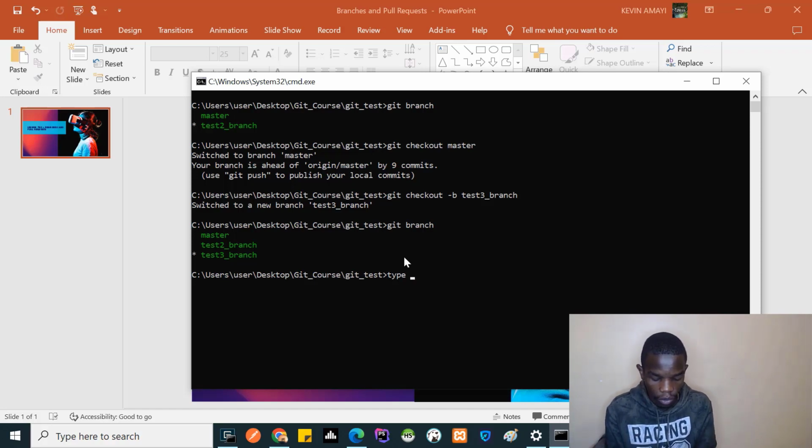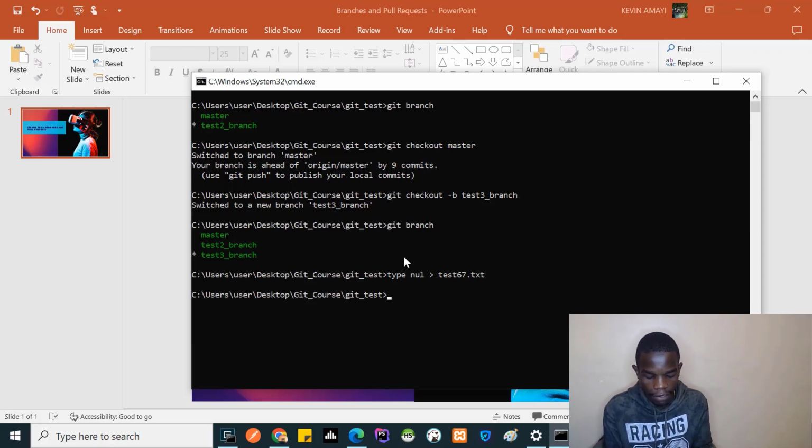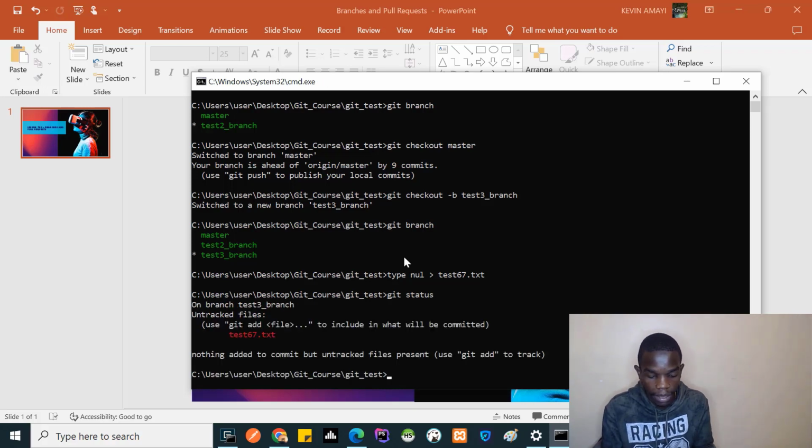All right, so I'm going to say type null, and this should be, let us say, test67.txt. That is the file that I'm going to add here. And if I say git status, this should be able to show me that I have a pending file which is test67.txt. Then I'll just say git add, and here I'll just do like that.